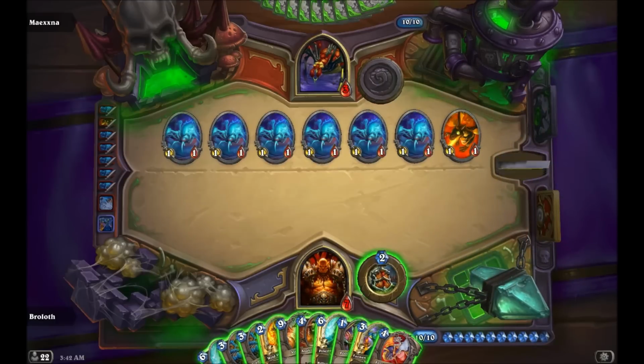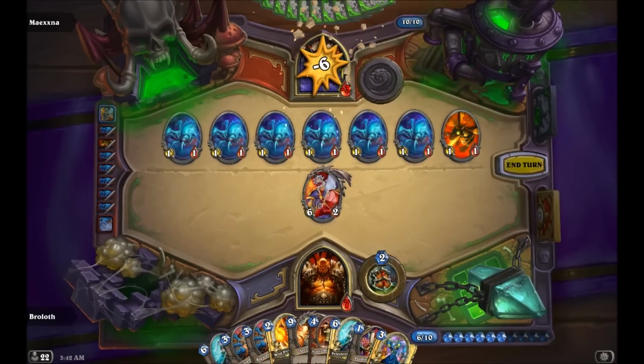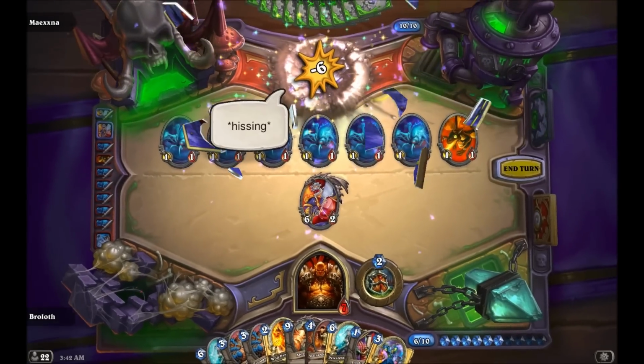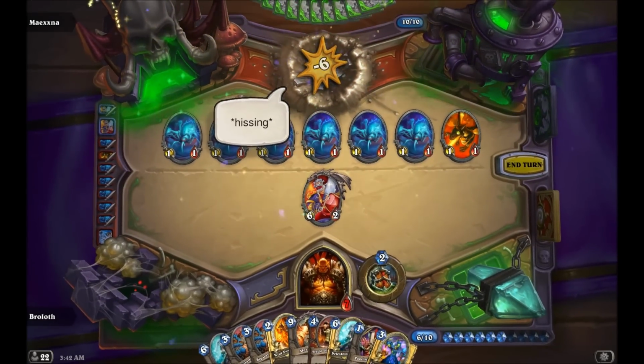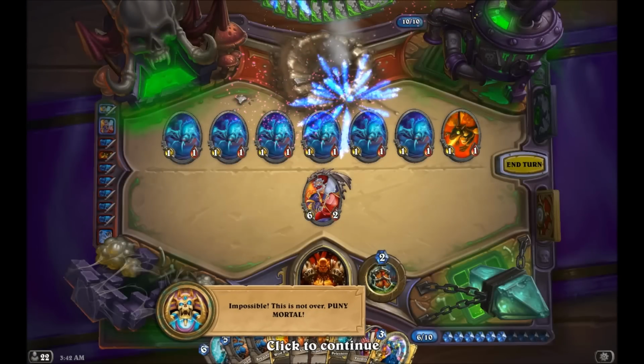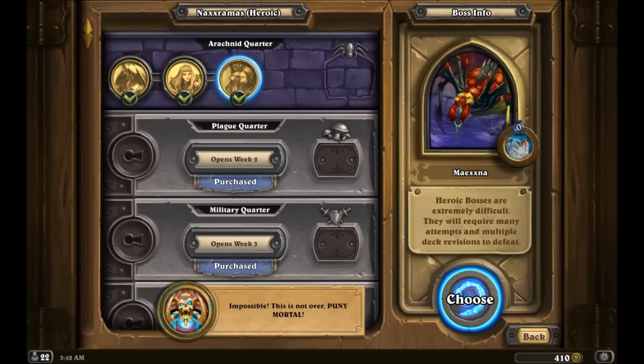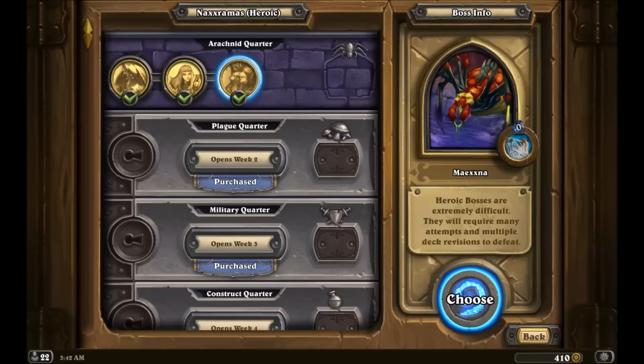Yeah. And then we'll... So this isn't necessarily the same strategy as Total Biscuits was, where he lets the hand draw out while he heals himself and drops out Alexstrasza every turn. It's a little bit more aggressive, but once you get a certain amount of cards in your hand, if you can survive until turn 10, it's just rinse and repeat. Just like Heroic Rating! So that was my Heroic Maexxna fight.